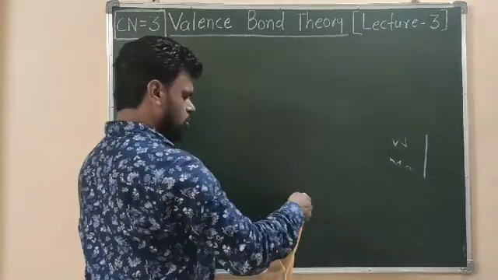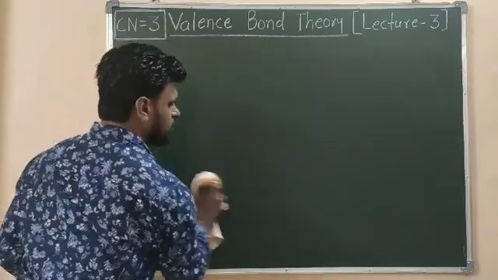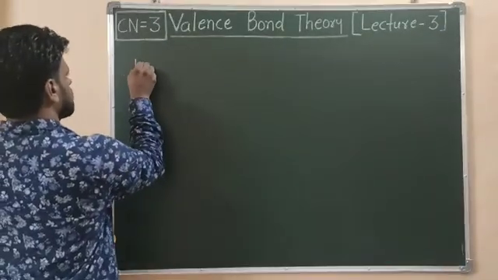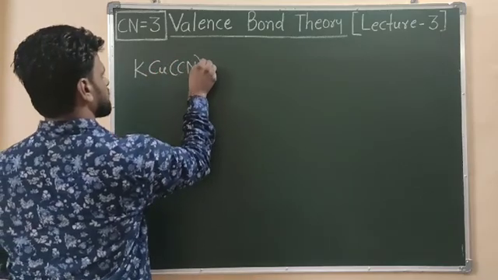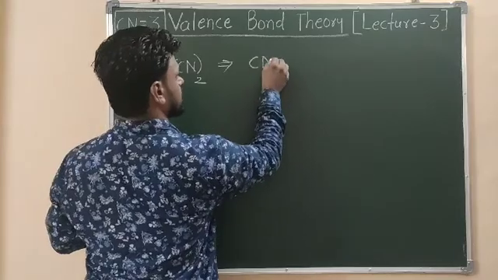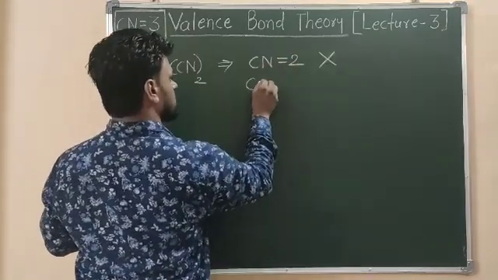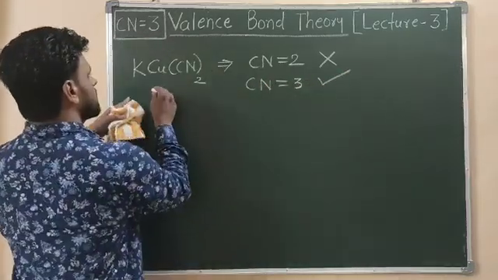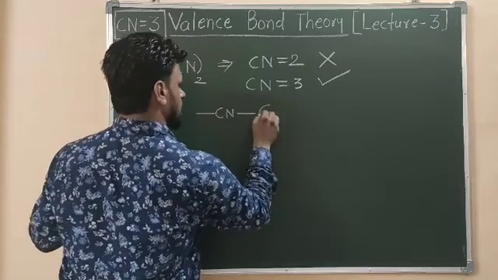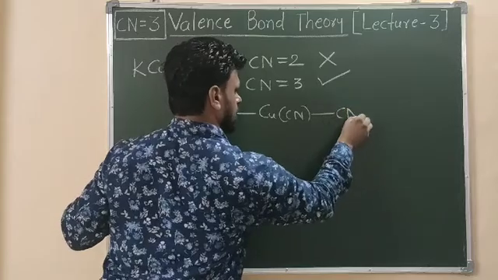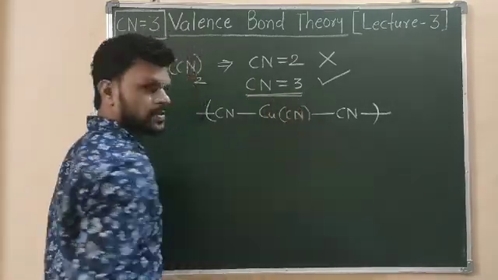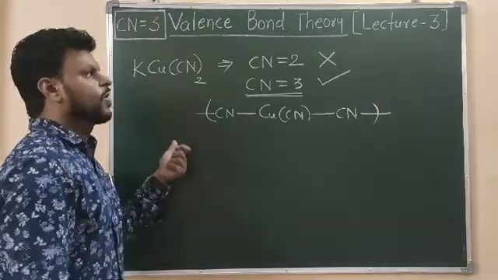In the last video, I told you it is difficult to find out the coordination number only from the molecular formula. Just giving one complex here. Suppose we have a potassium copper cyanide complex. You will say, sir, this is a coordination number 2 complex, but this is actually wrong. The coordination number 3 is the right answer. The reason is that this is a single chain polymeric form with cyanide, CN kinds of structure. So one ligand, second ligand, and third ligand, and that's how the coordination number is 3. The point is that you cannot judge simply by molecular formula what the coordination number is.